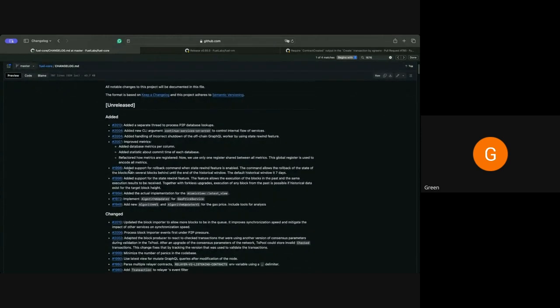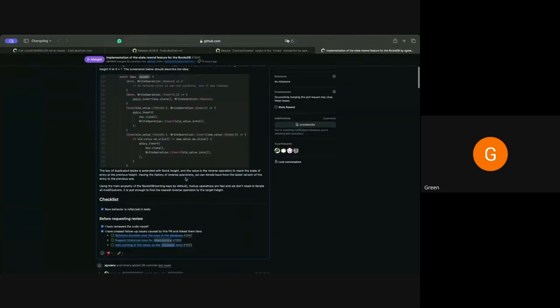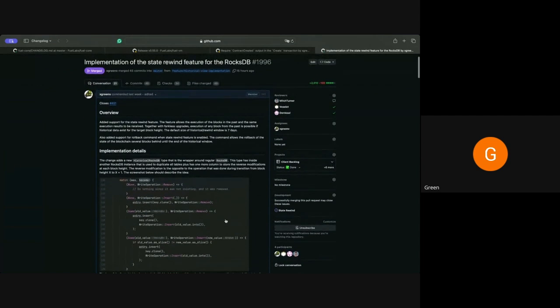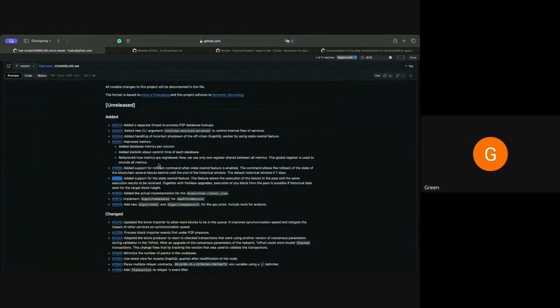It was done during that PR. Yeah, you can read about that if you're interested. It's not very important, but it's an important feature, because now we can roll back the network, and if something goes wrong, we can roll back. Previously, if you wanted to roll back the network, you needed to use a snapshot from the past and sync from that snapshot to the specific block height that you wanted. Now we can simply roll back to the specific block height.